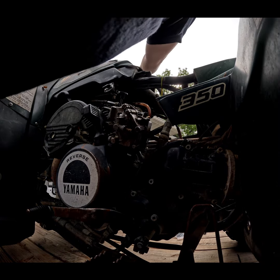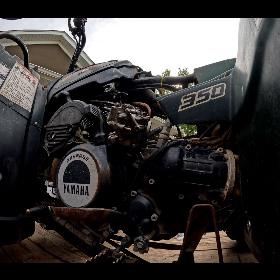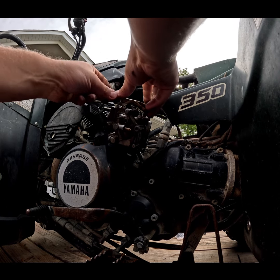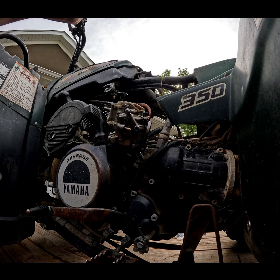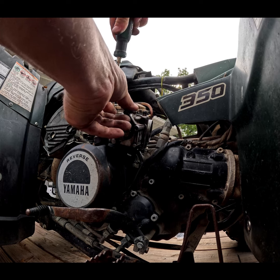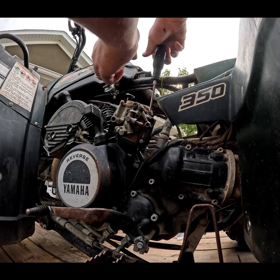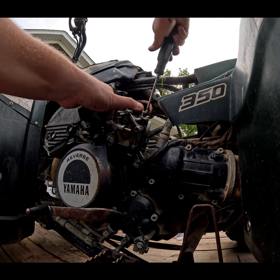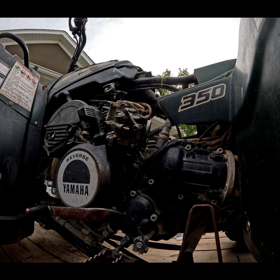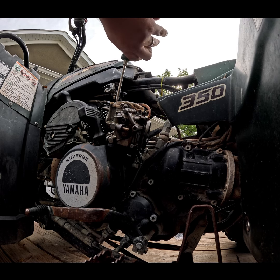So now, let's just check it. Good actuation, good function. This cover can go back on and protect that. And I am planning on power washing the entire unit once I get it running and going. Sorry, I keep bumping the plastic fender. And you guys are resting up against it.